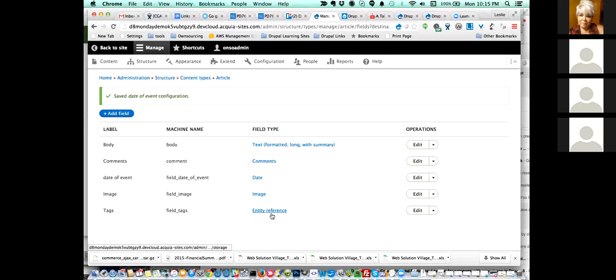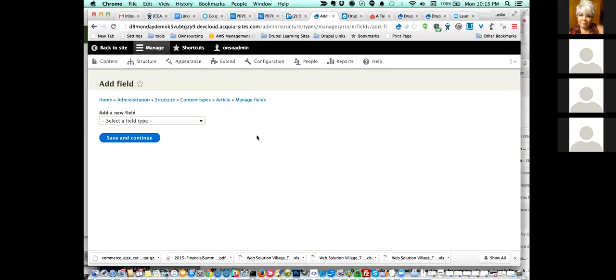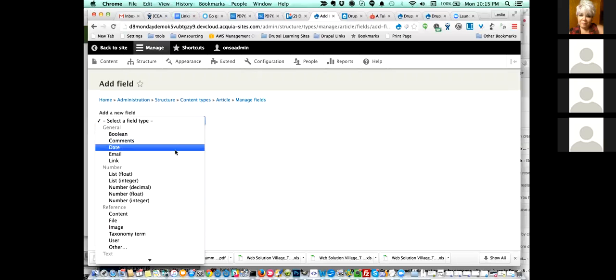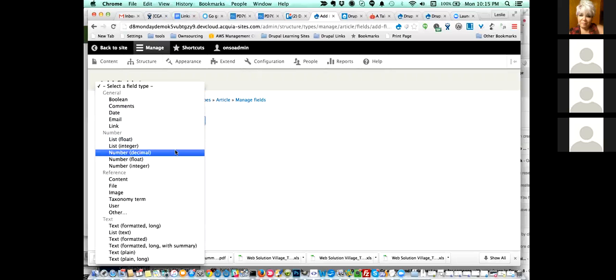You'll see tags are an entity reference field type. Like I said, that's in here by default. And comments are now a field, as Dennis said, and they are of the comment field type. But then you have all these other field types, such as email, which actually checks the email. So this date, email, there's a link type, which you used to have to bring in as well.